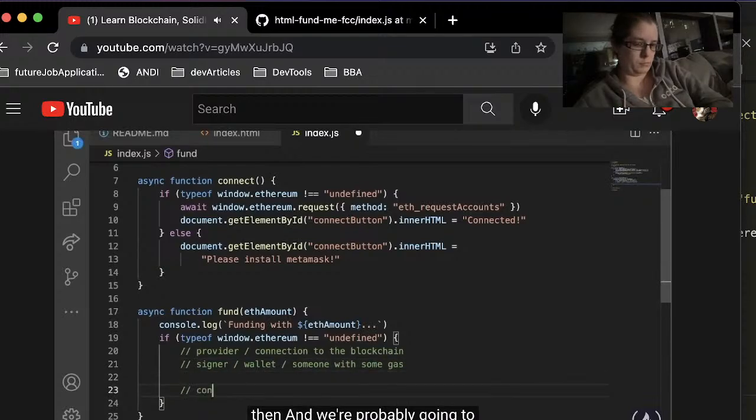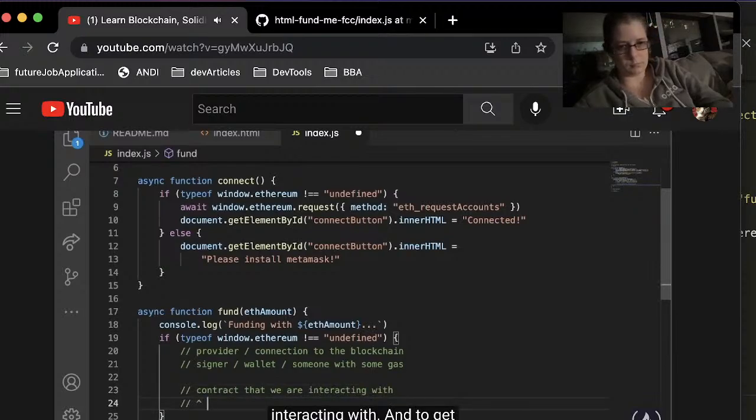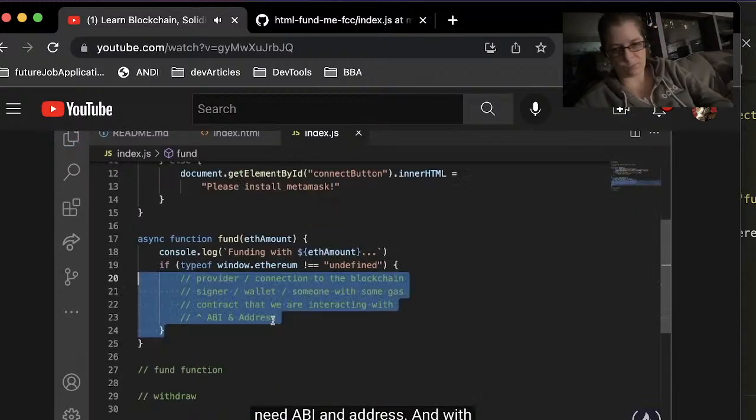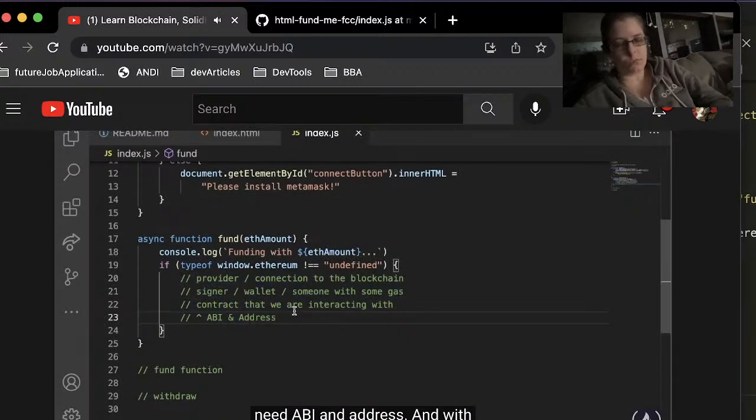And then we're probably going to need the contract that we are interacting with. And to get that contract, we're going to need its ABI and address. And with these all together, we can send any transaction.